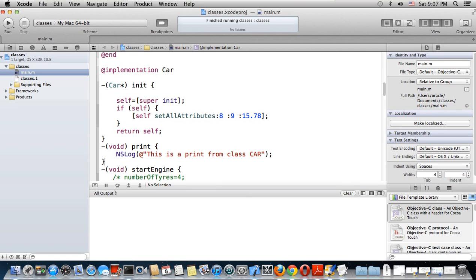I'm trying to stick to the word message more than method. So to use the message print, so as to print this sentence, just to tell you that I've used the print message from the class named Car.